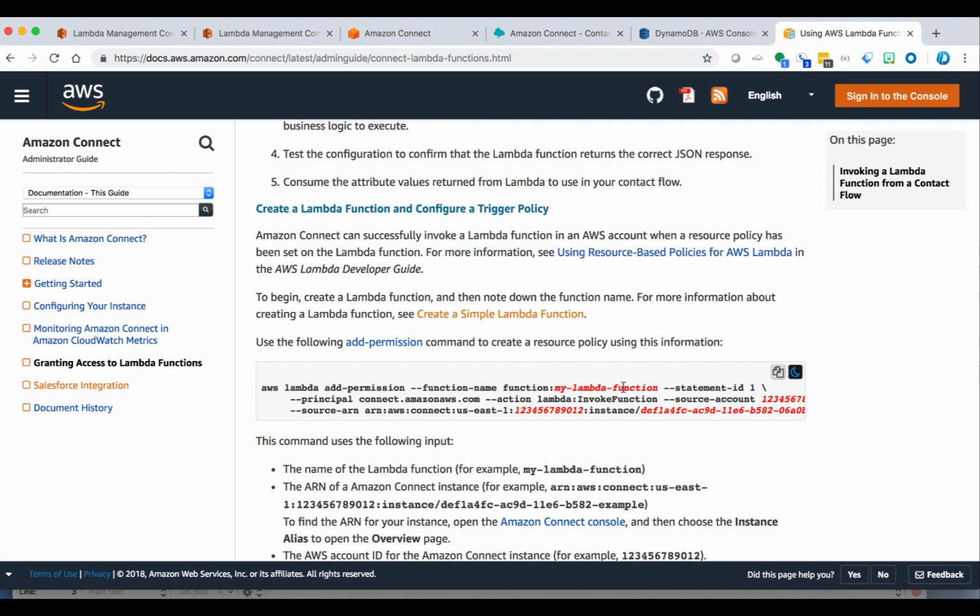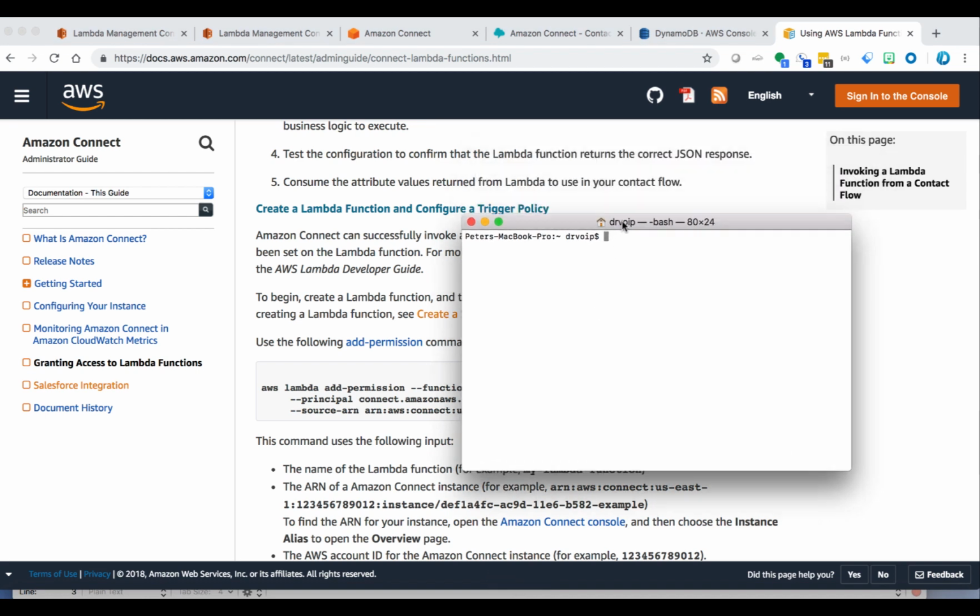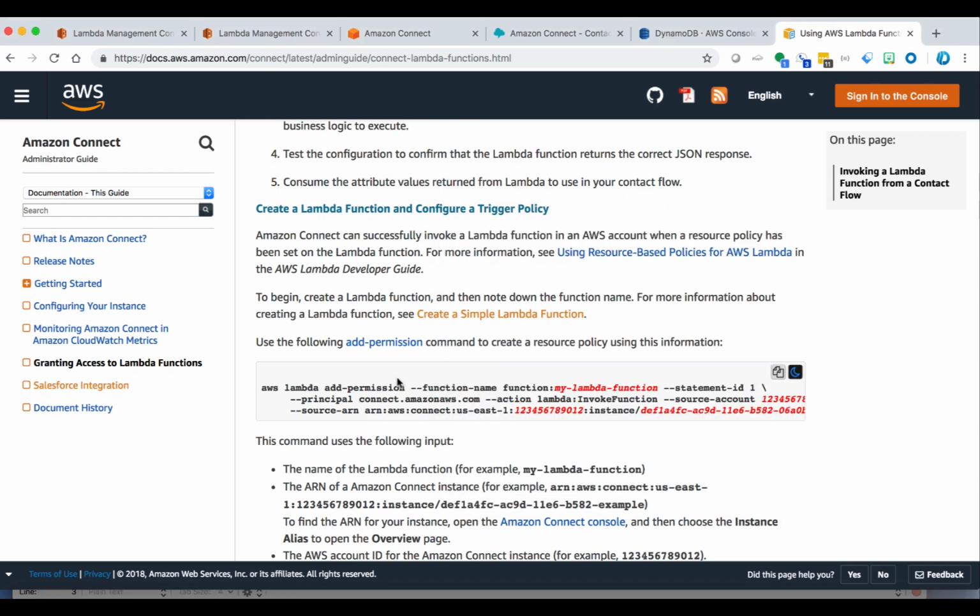Now, this is done through the CLI. So typically, you're going to have previously downloaded and installed your AWS CLI. And this is how you will upload this permission to your function. So download your CLI tools and copy this permission, make the changes, and then the CLI will upload it.